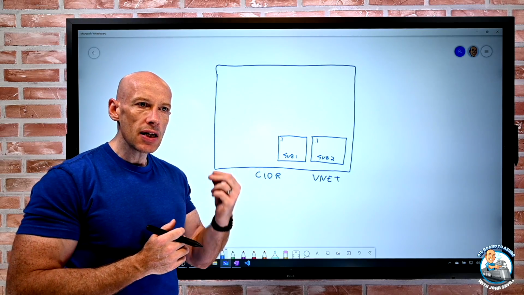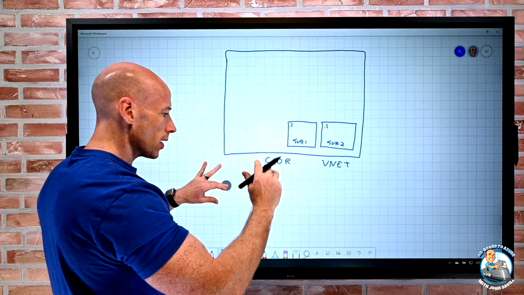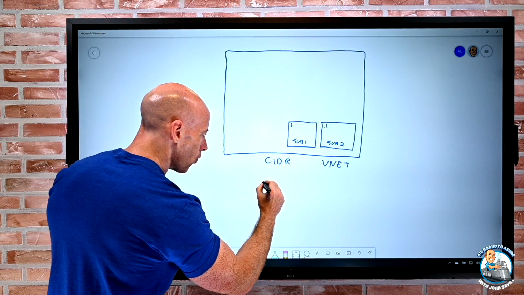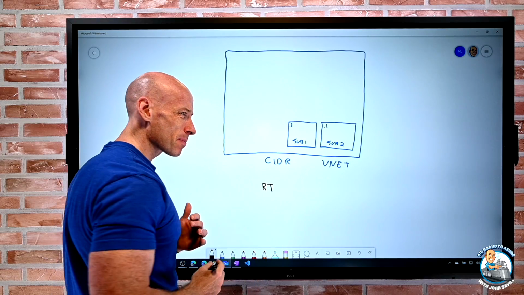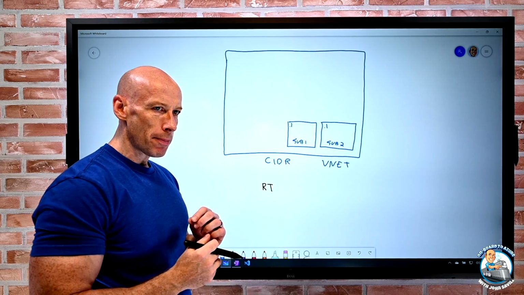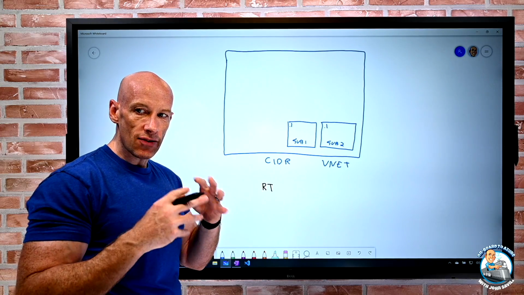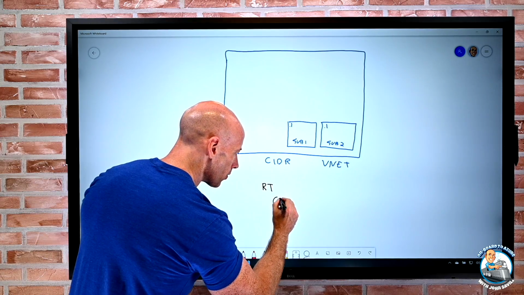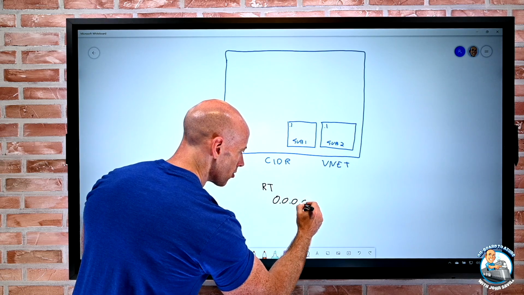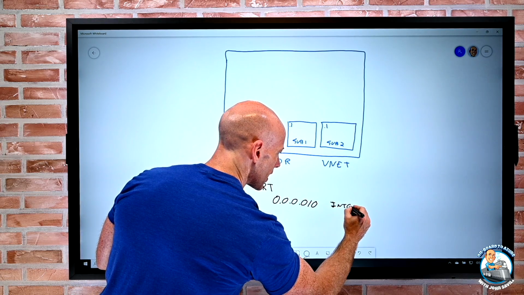Now, there are certain default routes. For example, there's a route table for the VNet, but then there's more specific ones for the actual individual subnets that get injected into the network interface cards that live in there. But I could think about, well, there's probably a 0.0.0.0/0 default route, and its target is the internet.